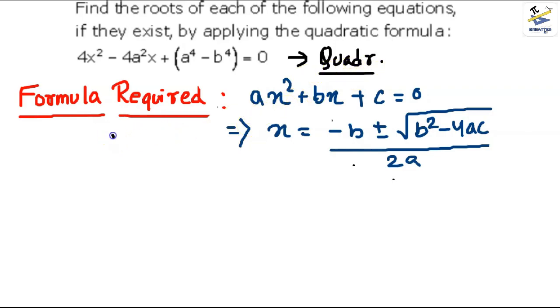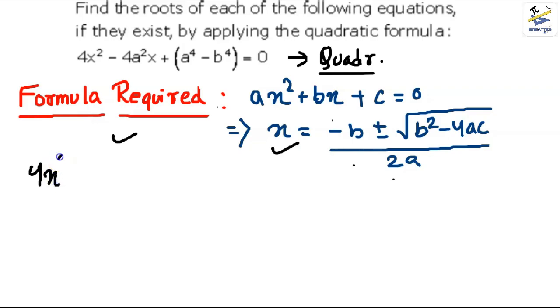So I've already written down the formula which we have to use in this question in order to get the roots. This formula is also known as the quadratic formula, or you can say Sridhar Acharya formula. It basically states that if you have ax square plus bx plus c equals to 0, we can directly get x by the following relation. You understand the essence of this equation, because we are directly going to plug in the values which correspond to the coefficients and we are going to get the answer just like magic.